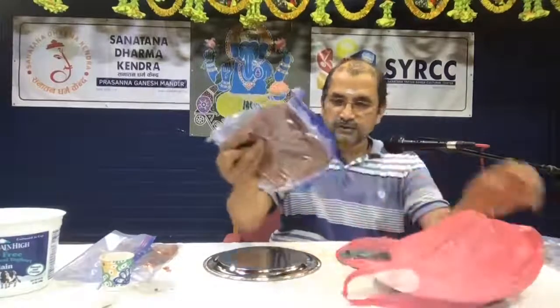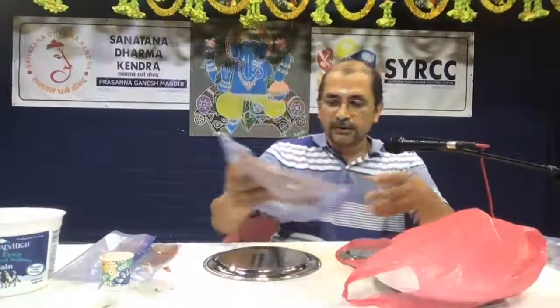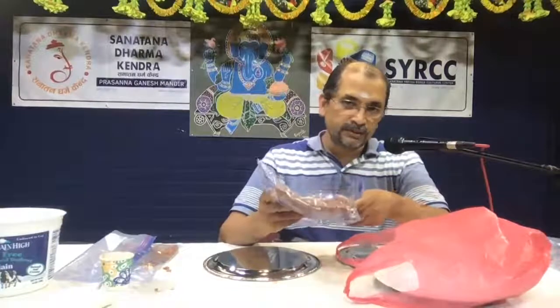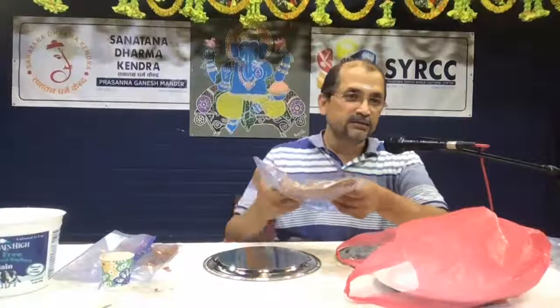So the first thing in the material you should have is a bag of clay. Please make sure that the clay stays in the bag, and you just take a little bit as and when you need, and keep the bag closed so the clay doesn't dry out. Especially given that it's a very hot day today, the clay can dry out very easily.